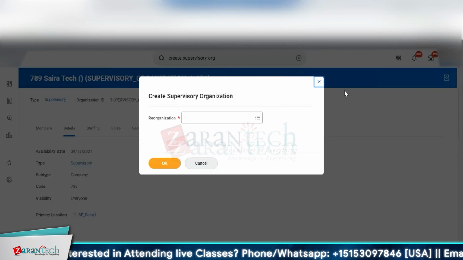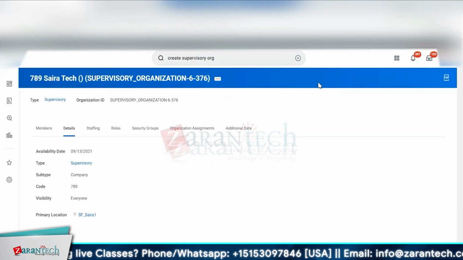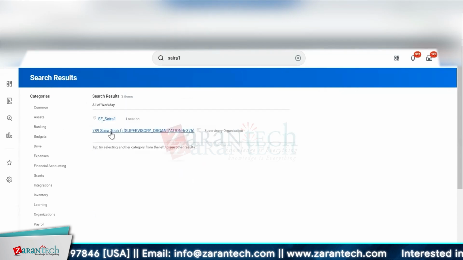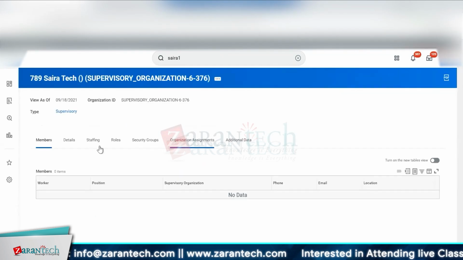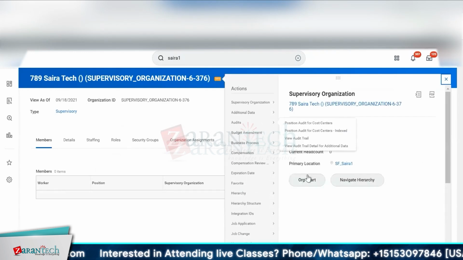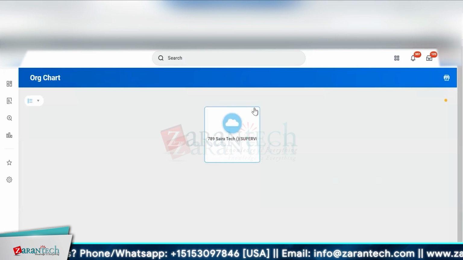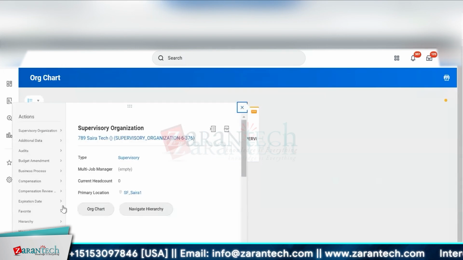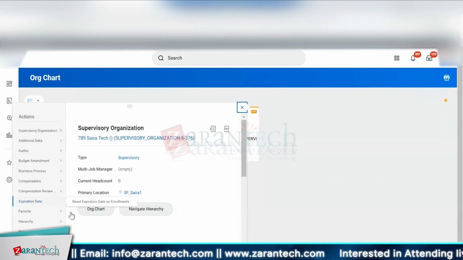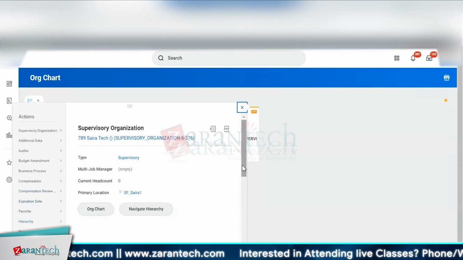So there's no such thing as deleting, just in case I hadn't mentioned it to you before, but here's my supervisory org. And what I want to do now is, I had the org chart open and I'll just show it from here, I now want that subordinate supervisory org of exec management.